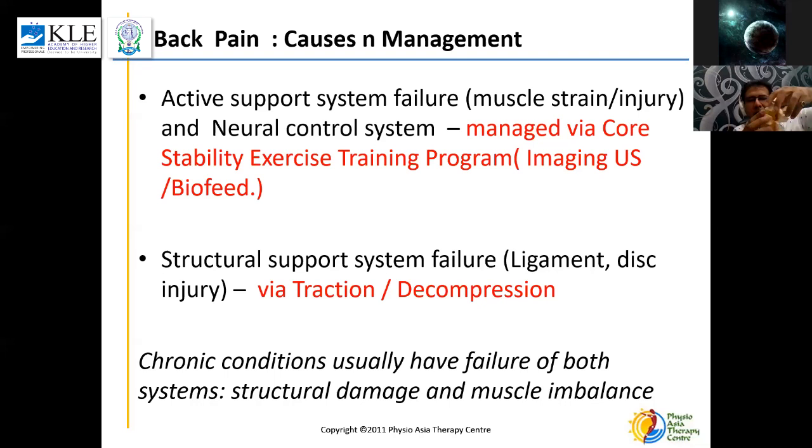The core muscles are your stability pillars around the spine. So your core muscles are your pillars around the spine, which is holding it stable. So you need to address them correctly. Any structural support failure, for example, the disc herniation and so on, is addressed through the spinal decompression technique.